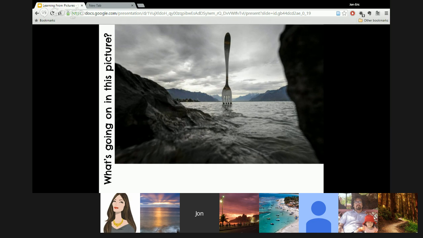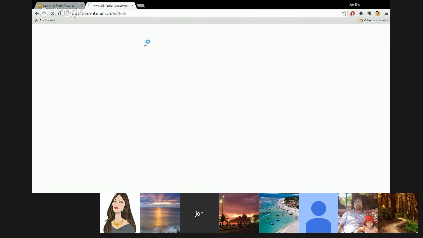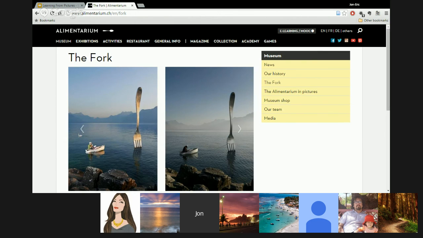designed by Jean-Pierre Sauc. It's set up on Lake Geneva, Switzerland, October 17, 2014. That's it. And here is the actual picture, and you can see how big it really is. That's a person in a boat. So Jair, that blows a hole in your theory, unfortunately. It's not a little fork. It's a really big fork. Either that or that's a really little man. I don't know. Maybe that's a small man.